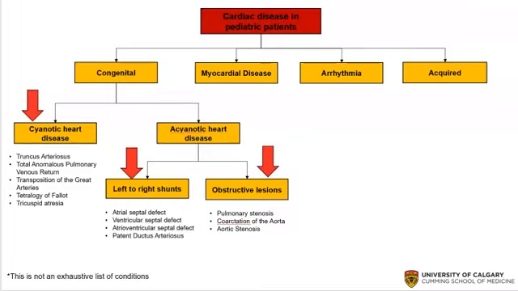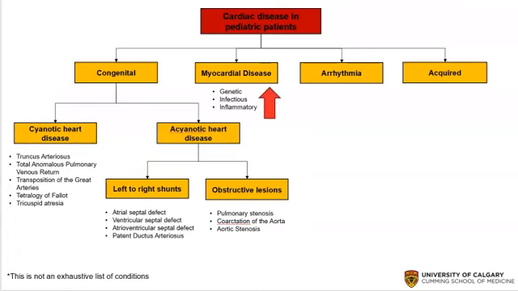In the category of congenital heart disease, you can think of the structural differences that patients are born with. First, there are cyanotic congenital heart diseases. These lesions tend to present shortly after birth with cyanosis and hypoxia that is not responsive to oxygen. Next, there are acyanotic congenital heart diseases, which include left-to-right shunts and obstructive lesions. There is a spectrum of clinical presentation for these lesions. The most severe left-to-right shunts tend to present with congestive heart failure. Patients with obstructive lesions tend to present with shock.